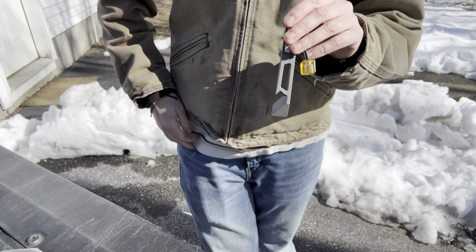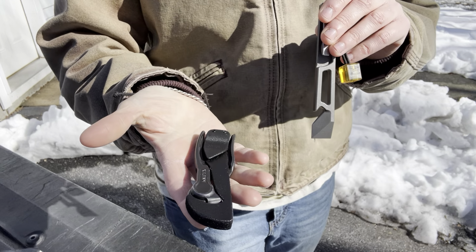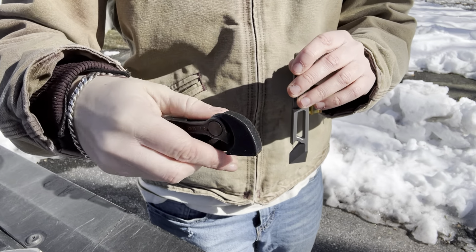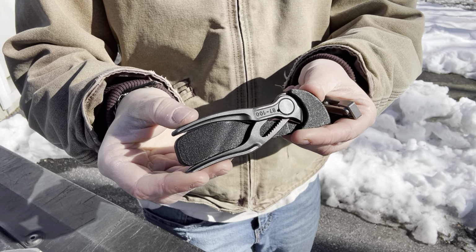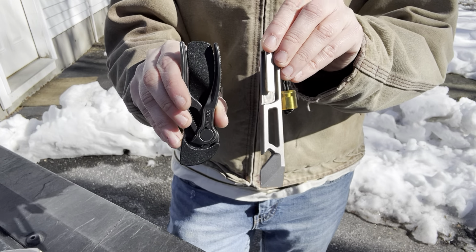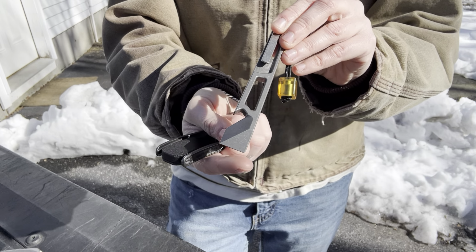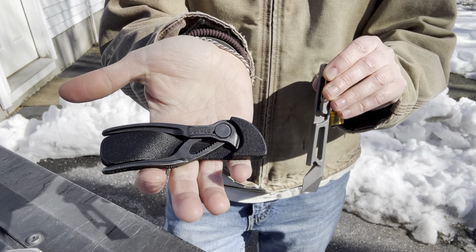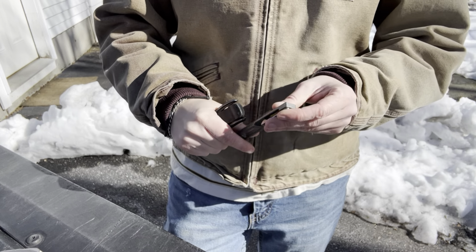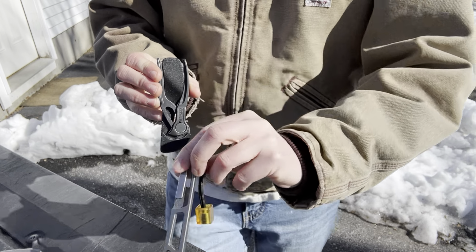And I have actually been pairing this with, let me see if I can dig it out of here, these tiny little Knipex pliers. So generally I run a Swiss Army knife, the Super Tinker, and a format of these Knipex pliers. However, for testing, I've been running these and seeing how my day goes with basically just a bottle opener, pry bar, screwdriver type deal, and pliers. Get rid of the extra knife blades and parcel hook and all that stuff and see how my day goes. So this is kind of like my tool duo right now.